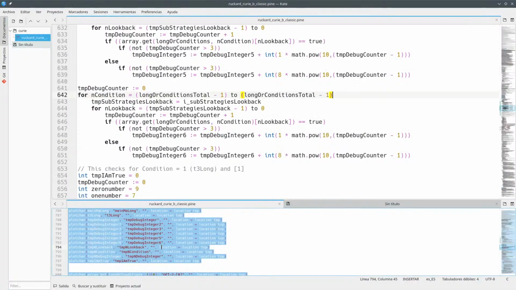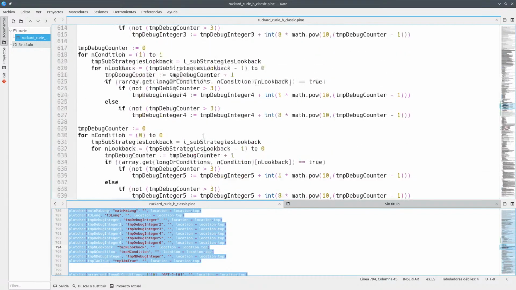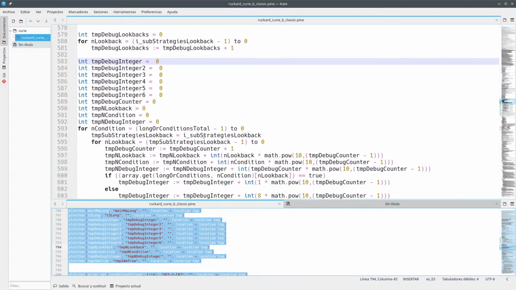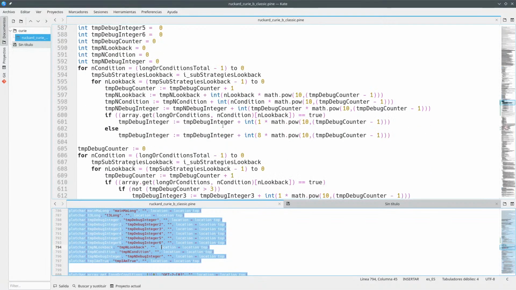I don't understand this. I think the problem is on the look-back. Though we have broken the original ones, maybe that's a problem.